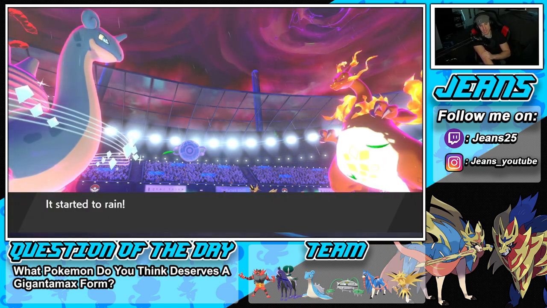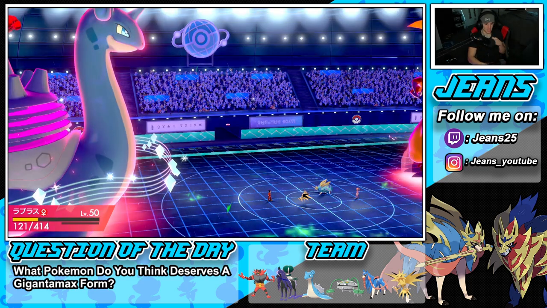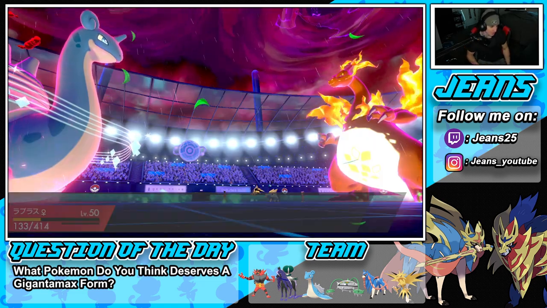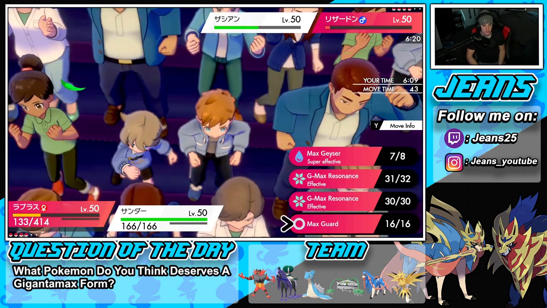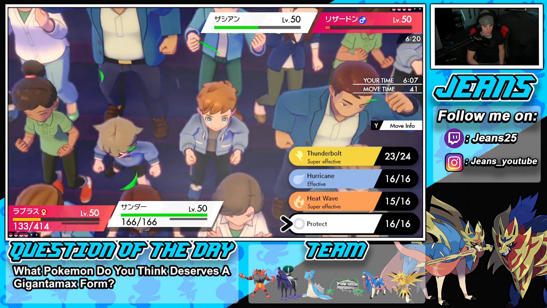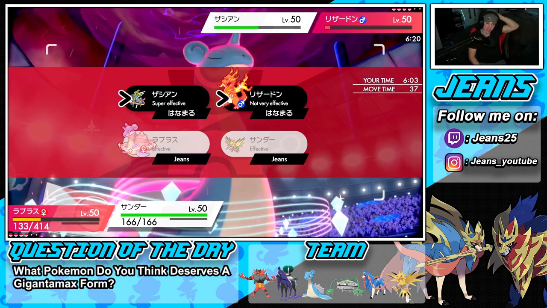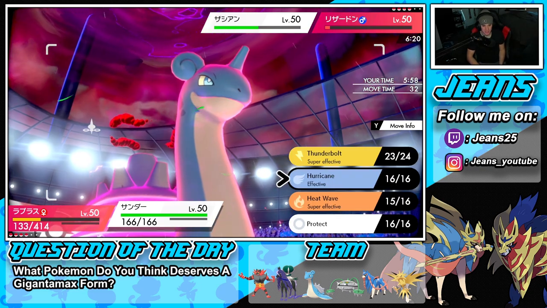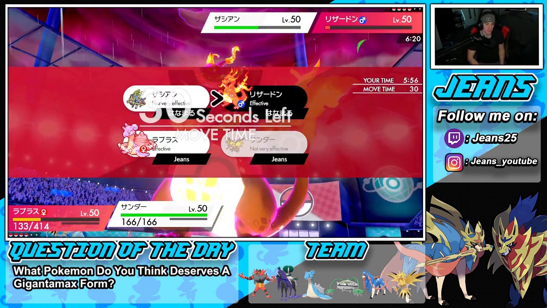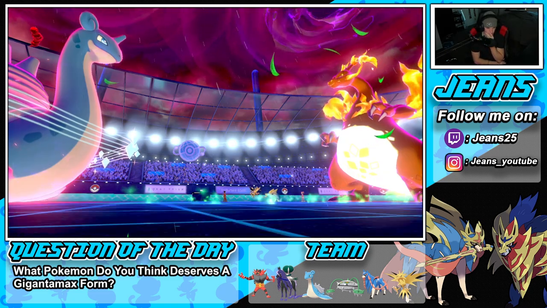So I could drop a Heat Wave. Heat Wave might not do us good anymore. I could guard and take out Zacian. What's my play? Because he might guard. I could guard, which I am going to do. Try to get some more HP back. And will Heat Wave take out the Charizard? That's a problem. Hurricane could be your play. Hurricane's 100% hitting, so I am going to drop a Hurricane in this slot. See what this dude's going to do.